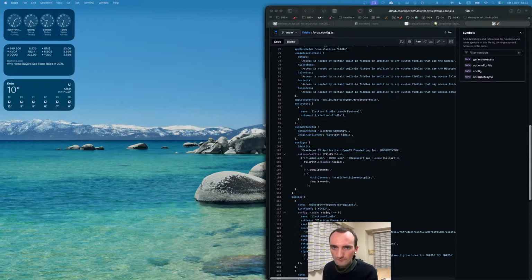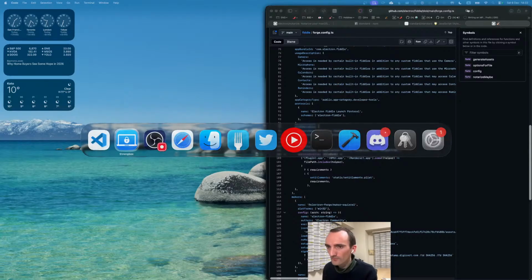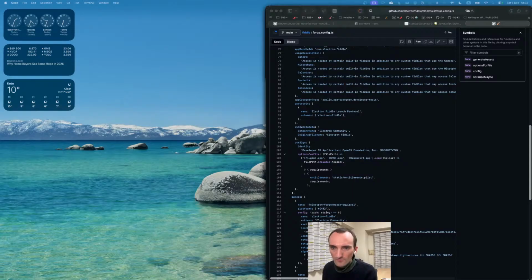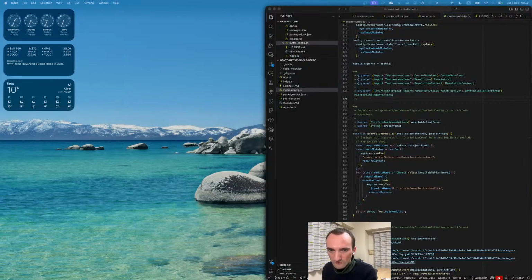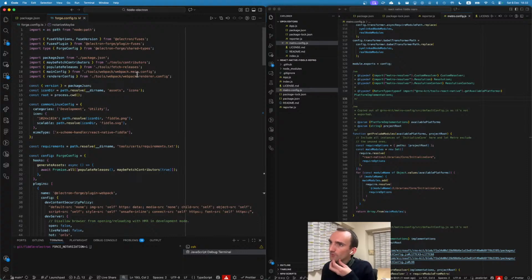Okay. Nearly filled them all in. macOS cert password equals. Okay, so I've now filled in the .env file.